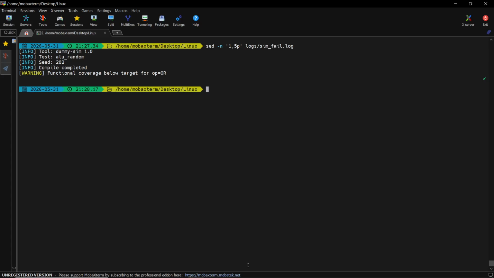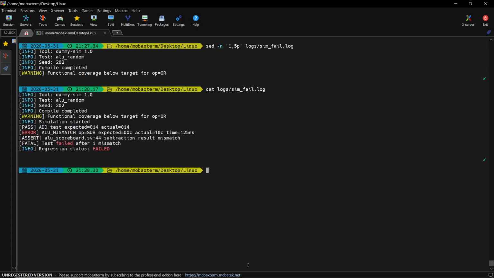So sed is useful for editing or filtering a text stream. If you cat this file, it has too many lines, but we are only printing from line number 1 to line number 5. So this is what sed does.